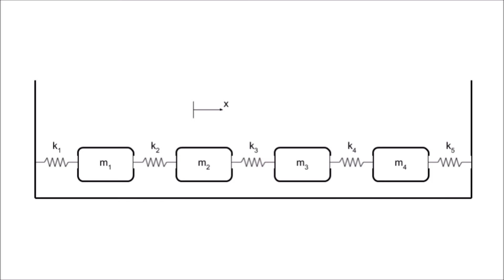We can add more masses to this problem and end up with a multi-body spring mass system, where the motion of each mass affects the other masses. In technical terms, we call this system coupled. We can use Newton's laws of motion to derive the equations of motion for such a system.